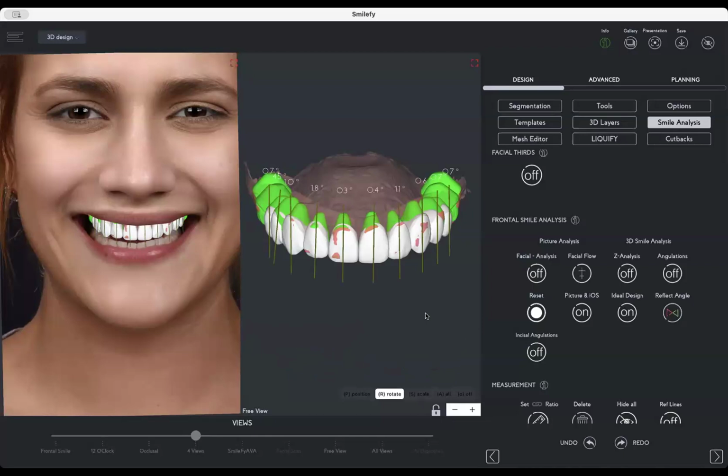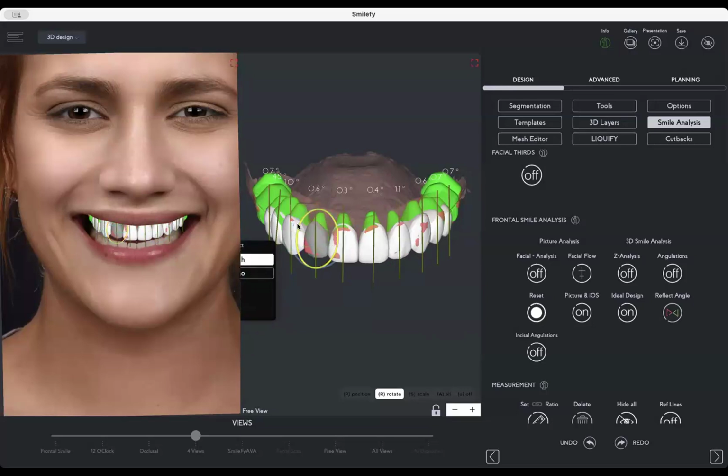Then we go with the ideal design, and that's the axial angulation of your teeth, of your design. You see, this canine, for example, is 1.8. This one is 1.1.